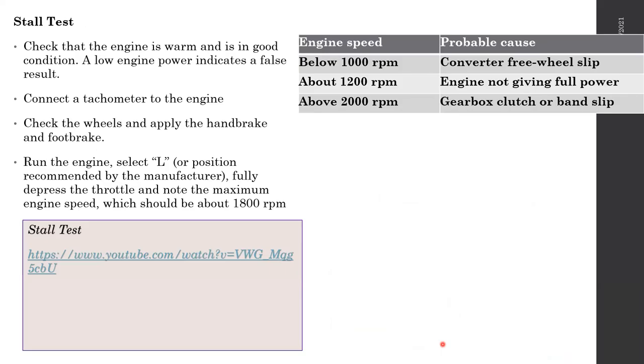So one thing you can do to check whether the gearbox is working properly is called a slipping stall test, where we put the car into drive, press the brake, and accelerate. Right at that time, the engine is supposed to reach around 1800 RPM. It should actually stall the engine. The engine should be turned off.